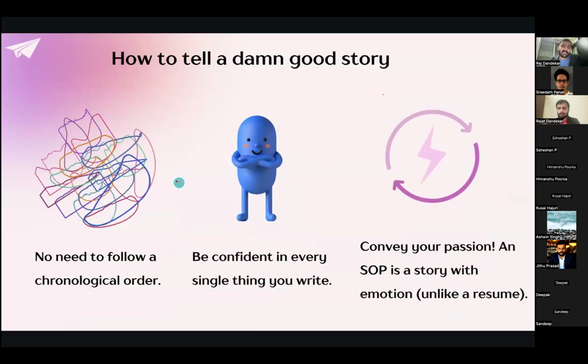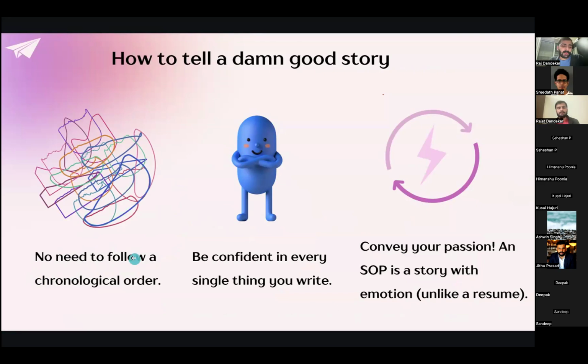Then the main thing is that I'm saying that an SOP requires you to be a good storyteller, right? Then how do you tell a great story? There are three things which are very important. The first thing to keep in mind is that we have done several experiences, and when you write the story, it may happen that one experience needs to be told before, whereas that experience might not have happened before in real life.